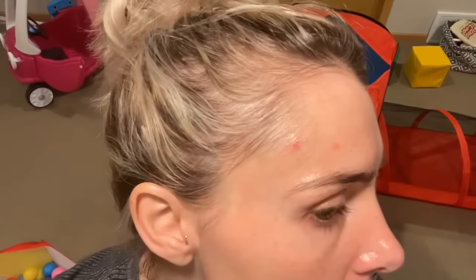Here we are toward the beginning of my Tretinoin journey. This is my number one lighting condition — downstairs in my basement under can lighting, which is the most flattering. Notice some redness in my lids and one or two spots of acne, but generally after a few weeks on Tretinoin my skin is looking decent. Now in that same lighting at about the four-month mark, I'm amidst my purge phase — several spots of acne, but the rest of my skin has increased radiance and is mostly smooth, with lots of little bumps under the skin as I still had two more months of purging ahead.